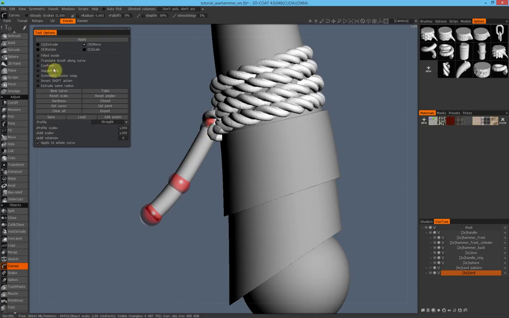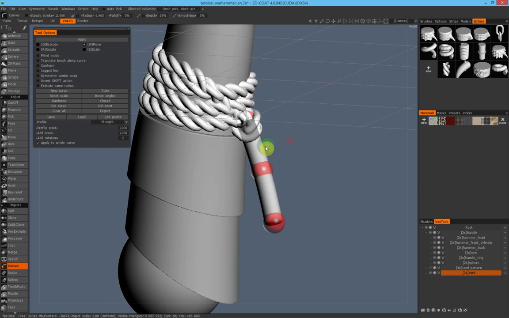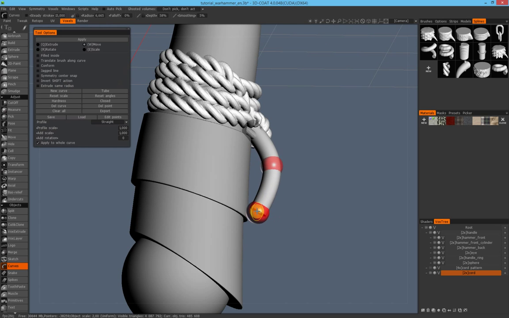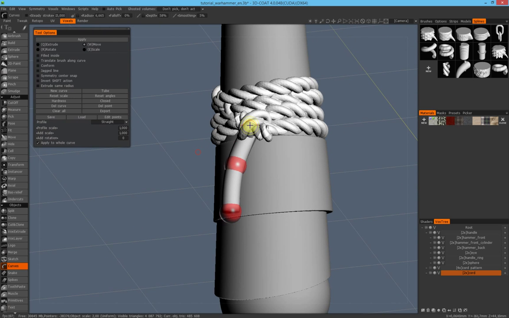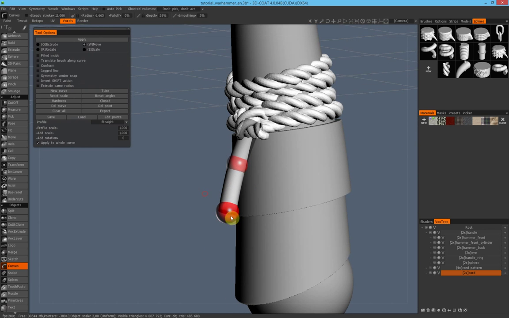Because I am in the non-conform mode, I can move the balls, the control points, into the object without snapping it. So, and now I move it to here, I move it a little bit to the side, into the object, yes, okay, maybe a little bit more into this here. It's better later for our baking process to lay a bit on the object here, maybe a little bit out, okay, I will do it a bit out.